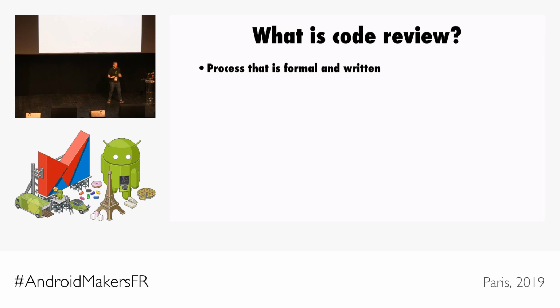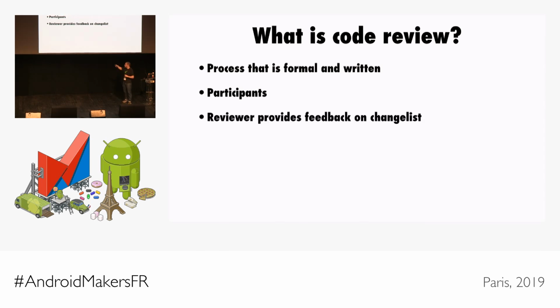Well, it is a process that is formal and written. It's formal because there's a protocol, an agreed upon protocol of how we accept or reject these code reviews. And it's written in that we typically do this in a written form through source control. And when I say we, that typically implies participants. There's an author who authors the change list, who creates the code that we're reviewing. And then there's a reviewer who looks at the code and provides feedback.